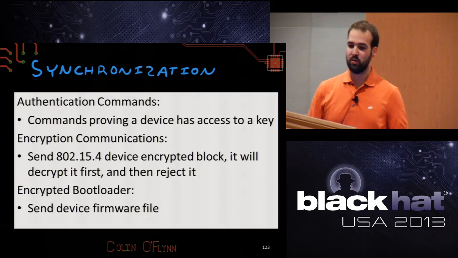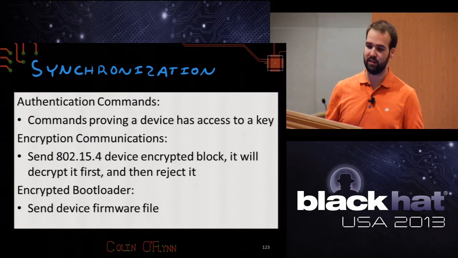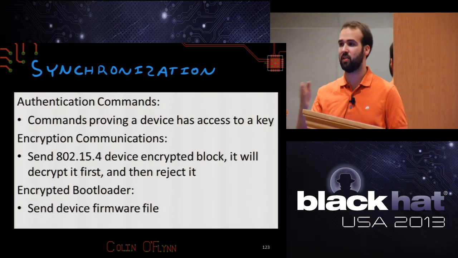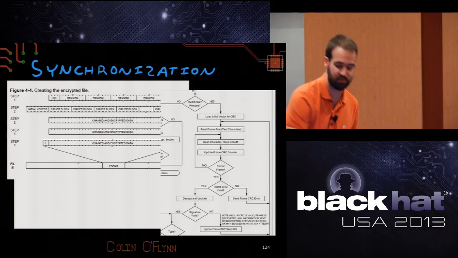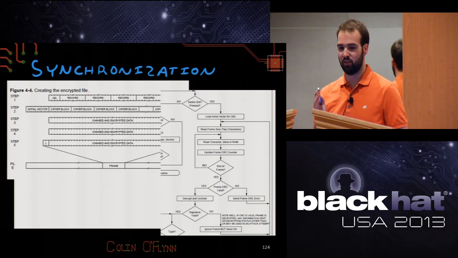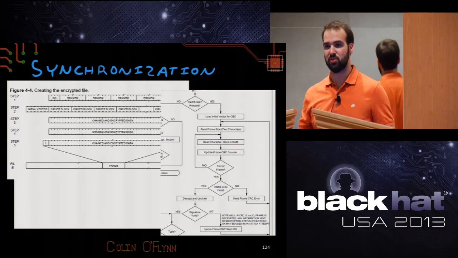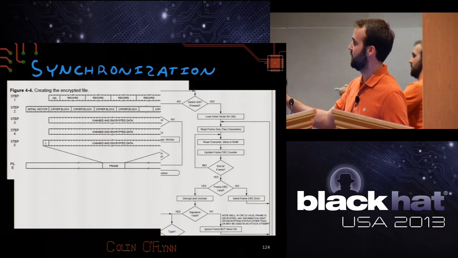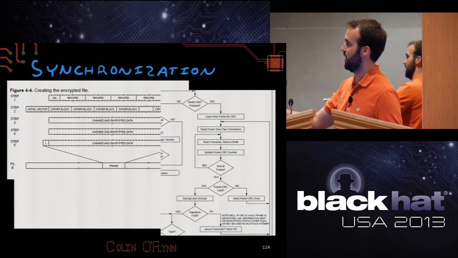You might have an encrypted bootloader that you wish to figure out the key to, for example. Again, you can use the same sort of idea. You send it an encrypted device firmware file, you know what that file looks like. It's going to try to decrypt it, so while I'm monitoring it, I know exactly what it's going to be attempting to decrypt. So, for example, this is pulled from an app note directly, and they're telling you, here's how you make an encrypted bootloader. You take your file, you chunk it into frames. Each frame has a bunch of encryption plus a CRC for detecting errors. And then you just send it to the device. The device, if it receives a valid frame, valid meaning it has a CRC and there were no transmission errors, will then decrypt it, and then it checks the signature.